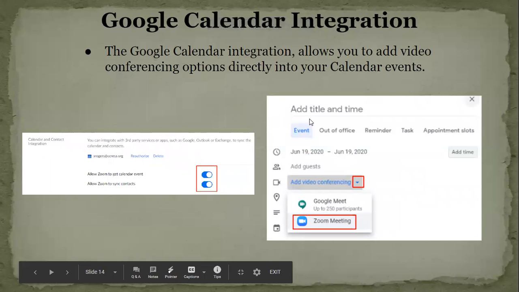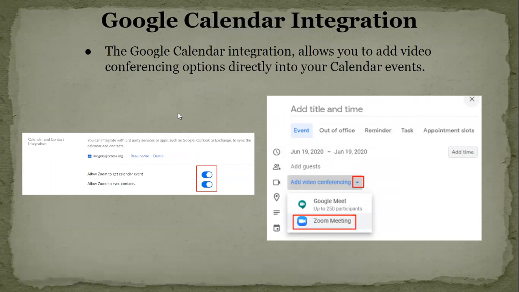Next, Google Calendar integration. So I've got a couple tips with this and a couple different ways to really make this a seamless integration. It would be kind of time consuming if you had to create a meeting in Zoom and then put it into Google Calendar, or create a meeting in Google Calendar and then have to put it into Zoom. With this integration, you only have to do it in one place, and it automatically talks to the other. So first and foremost, for this specific example I want to show you, you want to make sure that within your settings, you have this integration happening.